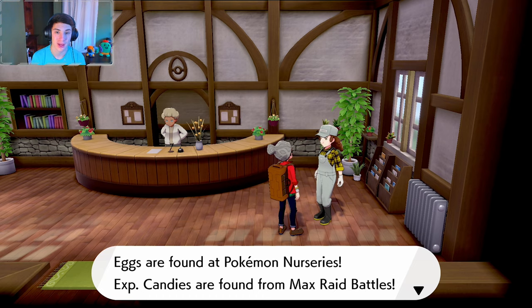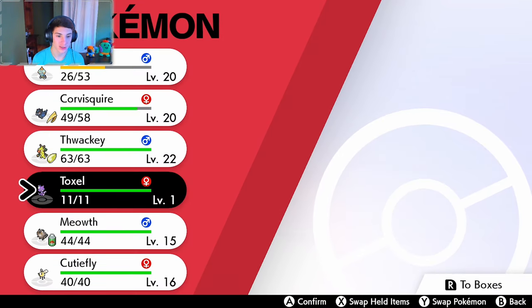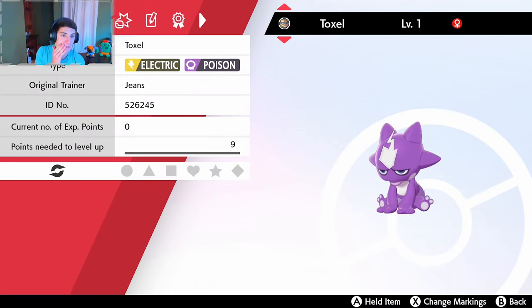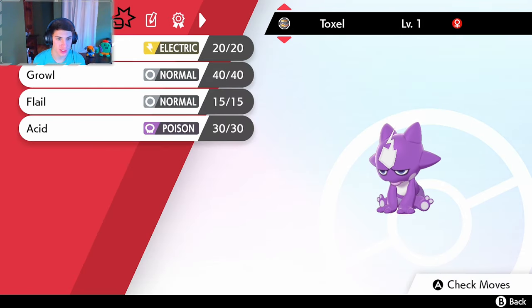XP candies, you just hand them to him and it's basically free XP, which is just dope. So let's go into our party. I actually want to see all of his stats and all that good stuff. What we got? He's level one right here. Let's check out his summary. Let's see what nature he is. Does it say his nature? Or do we have to go over a bit? He is Rattled. I don't know which one that one is. But it's fine.